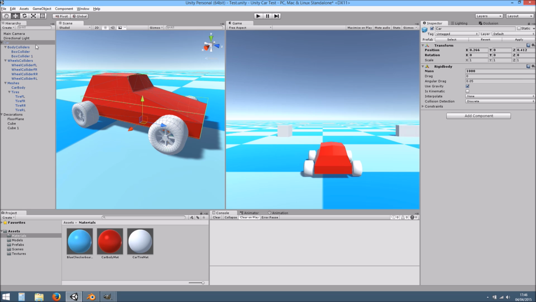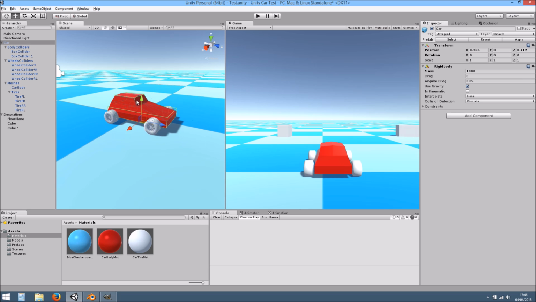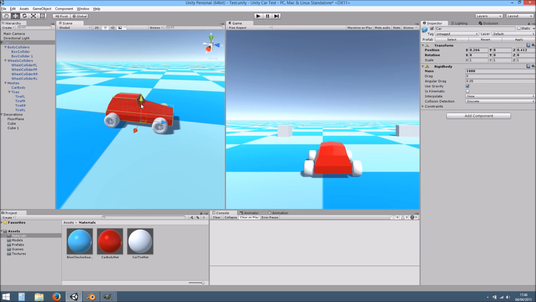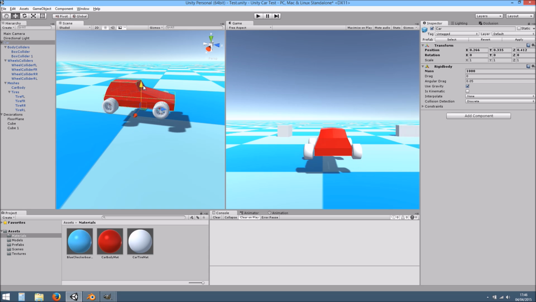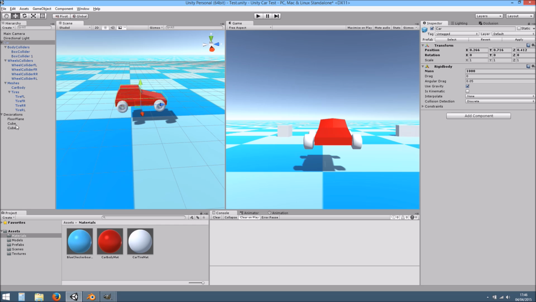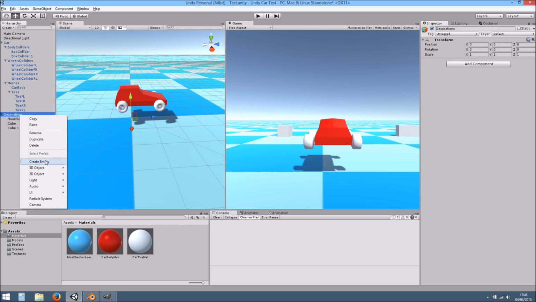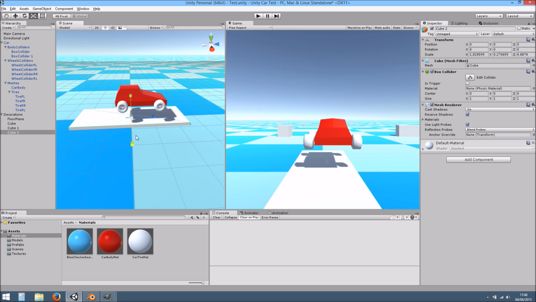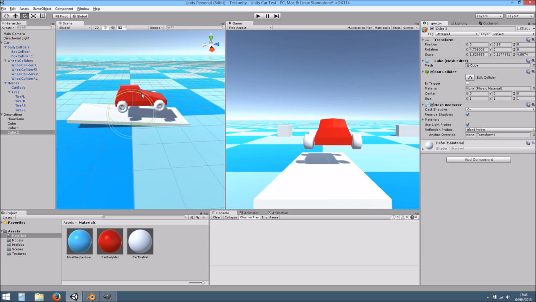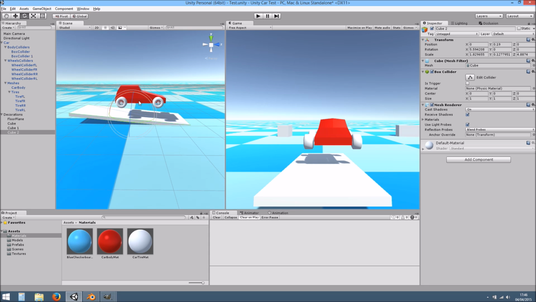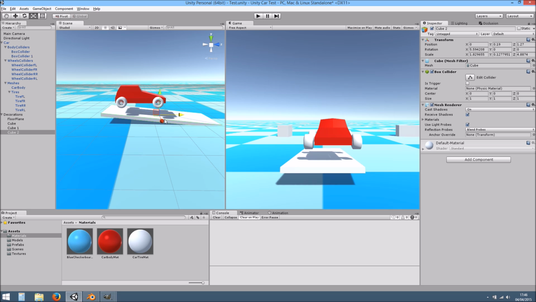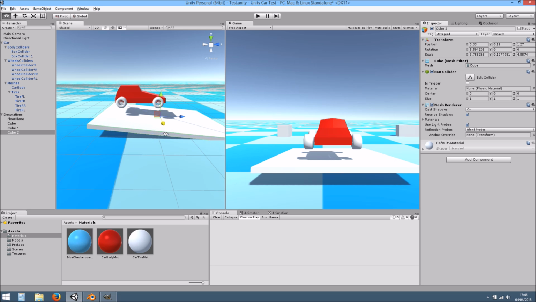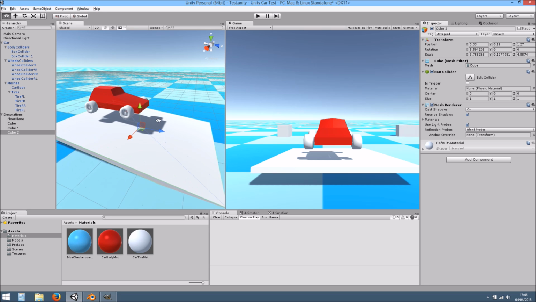To do that, first we want the car to move in order to see the tires move. We can do this two ways. Either like this, without creating a script. In the decorations here, let's create another cube. Let's make it smaller, like that. Let's rotate it a little bit, like that, and like that. So the car will fall into it, and we'll see what it does.